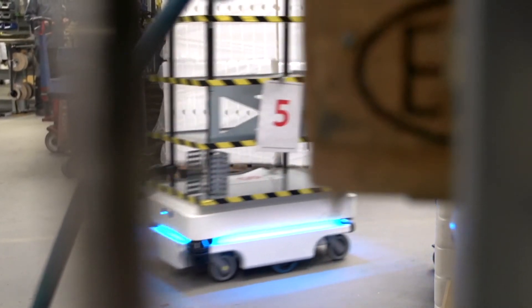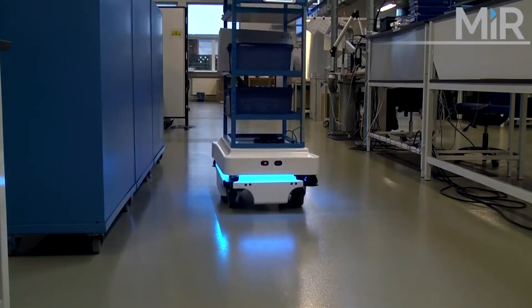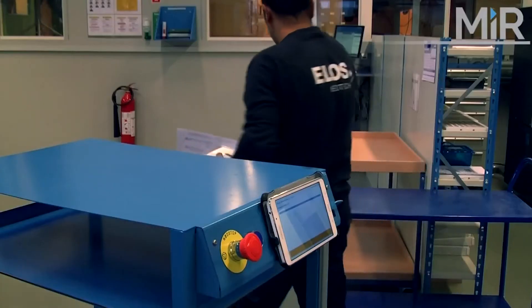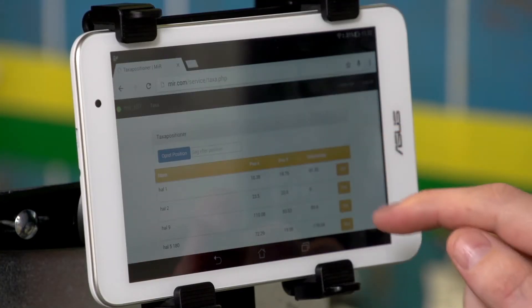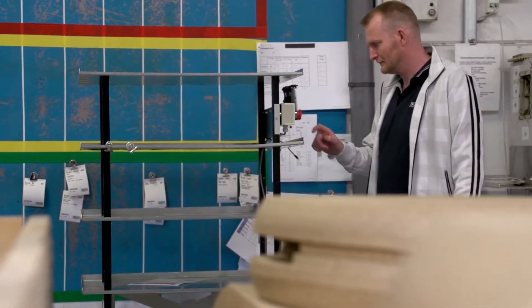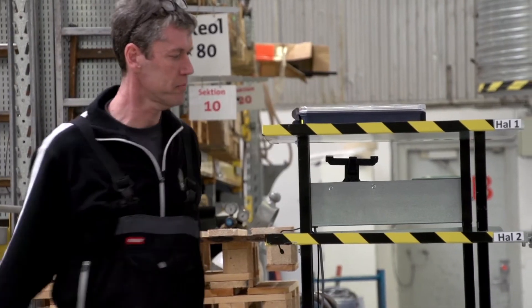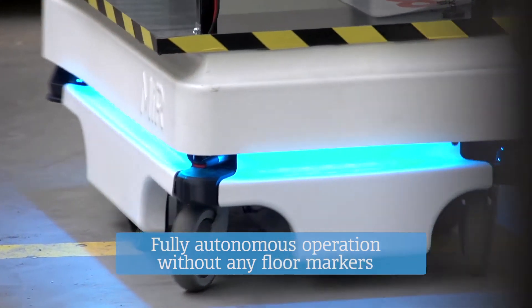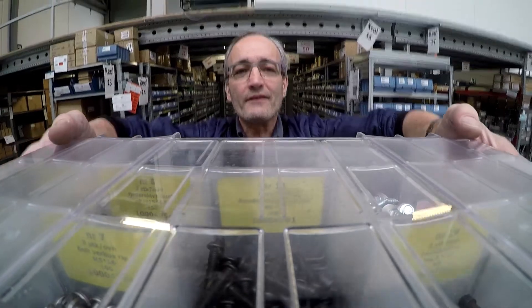A robot can operate in three basic modes. We call it taxi, bus, and post. Taxi is what you normally know as transportation from one place to another. A bus is where you go on a predefined route with predefined stops. The postal service mode has predefined persons set up, and the robot will automatically go to them. This proved to be quite successful because many firms can very easily integrate it, meaning your setup time can be very fast — within a day you are definitely up and running.